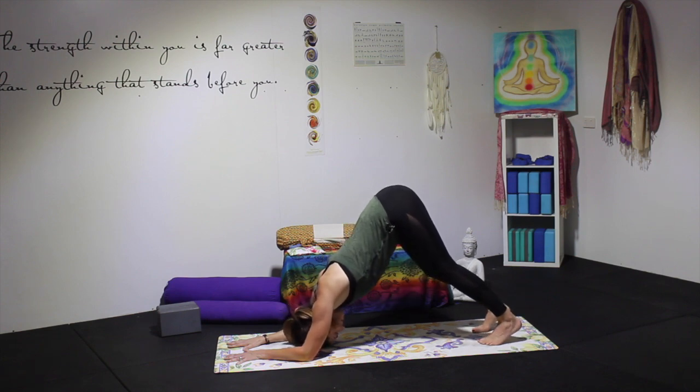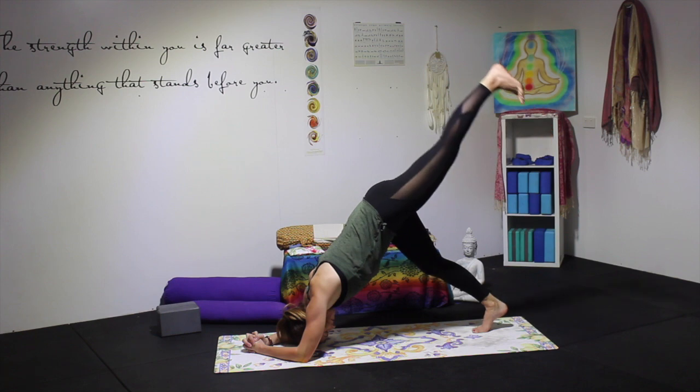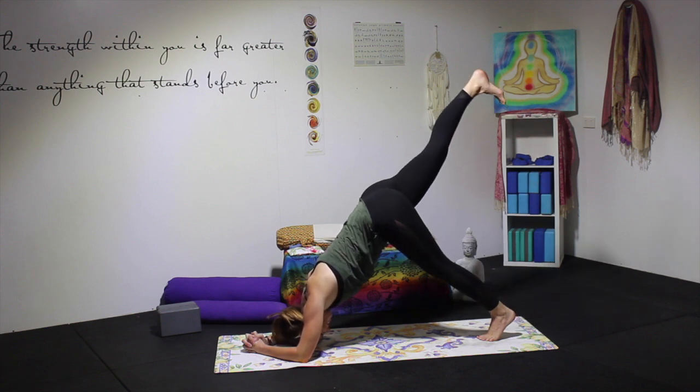You may like to walk your feet in a little to increase the intensity. You may like to clasp your hands and draw your head under a little more. You also have the option of lifting one heel at a time to help produce stability through the shoulders.